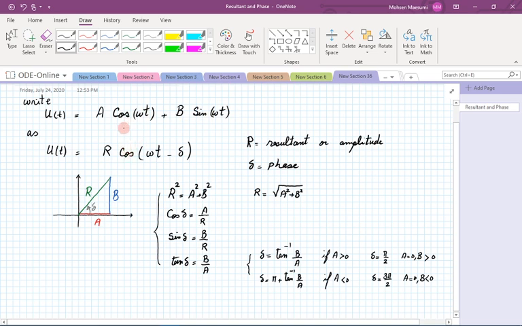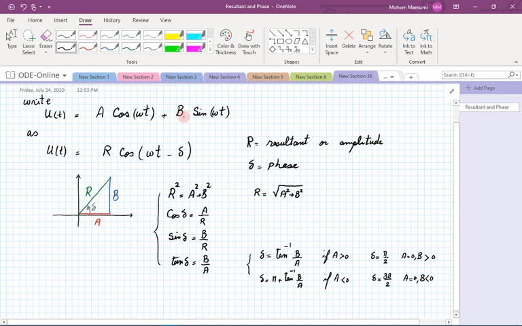Different textbooks use different ones of these. Some of them go with cosine, some of them go with sine. Your textbook emphasizes writing everything in terms of cosine. So you see problems where it says write this expression as r cosine of omega t minus delta. In this situation, r is referred to as the resultant, or the net amplitude, and delta is the so-called phase. Sometimes they call it phase shift or phase lag. This is the Greek letter delta.